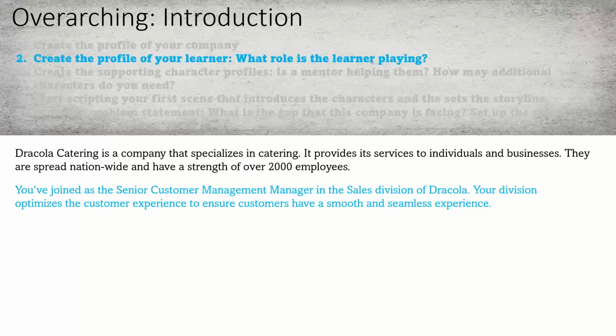Another good way would be, if you have the learner profile from your client, to use that to mold your main character, the learner. You can use their actual titles, and you can use what they do in real life. That way you can relate to them more closely. Those are just little things you can do.